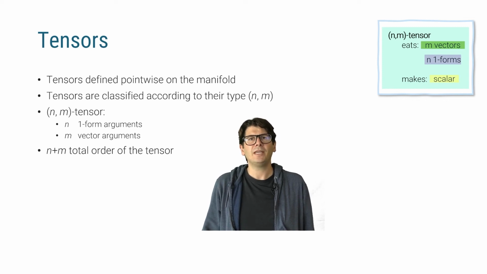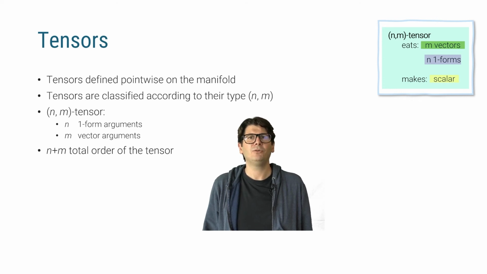There's a lot more to be said about tensors. Unfortunately, we will not have time for that today. So I will focus on one very specific example of a tensor field that will hopefully help us to get some intuition. In fact, we have already seen a simple tensor field. The gradient of a function that we just saw is a one-form that accepts one vector argument and gives us a scalar. As such, it is by definition a 0-1 tensor. However, now we will look at another example that is equally important.